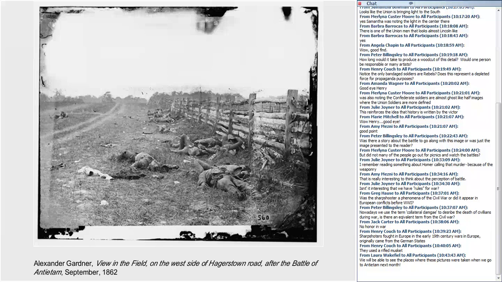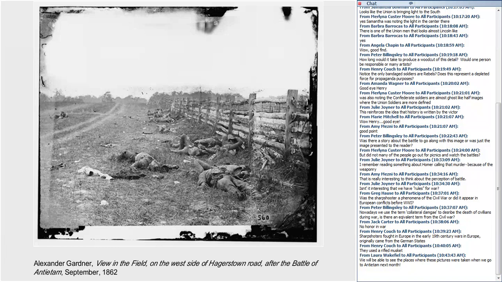And a couple of things to remember here are that the technology of the camera, in the 1860s, did not allow for short shutter exposures. So there was no way to take a picture of the battle itself. It would have just been completely blurry. You couldn't take pictures of things that were moving. So it could only take photographs of still scenes. And so people who had their portraits taken, for example, by portrait photographers, often had to sit for, you know, 20 or 30 seconds in order to get a really good image.